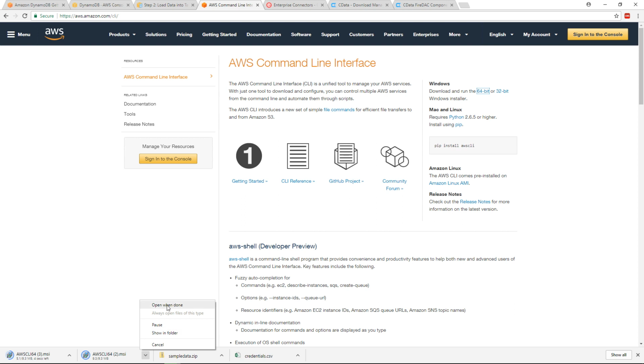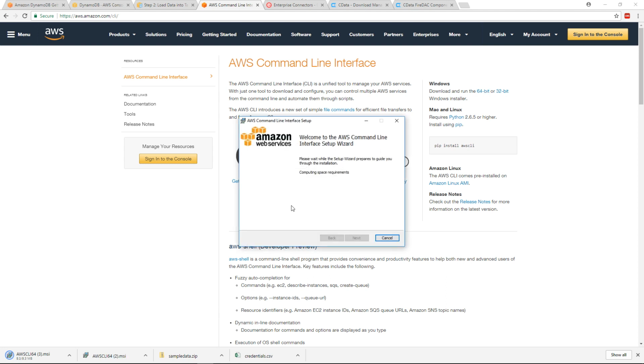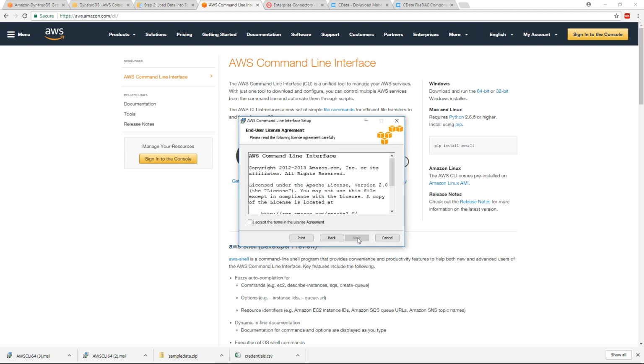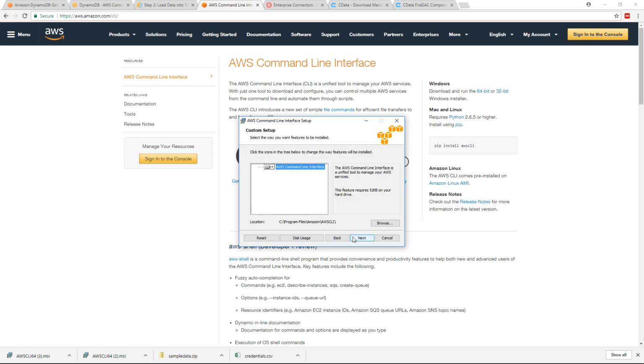You can just open it in the folder and run it. So let me show you this. I can just click on open. This should run the standard installer, and this is a useful tool for managing different Amazon services. Something that we are also going to use to load sample data. So here I can click on next, accept the agreement, and it will install it in the Program Files Amazon CLI. I'm not going to go further because I have already installed this command line interface.